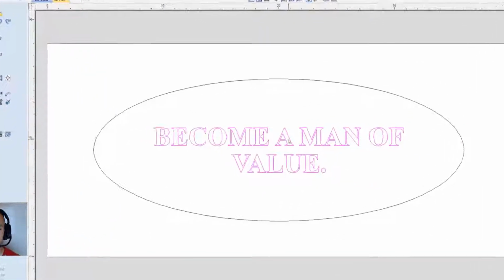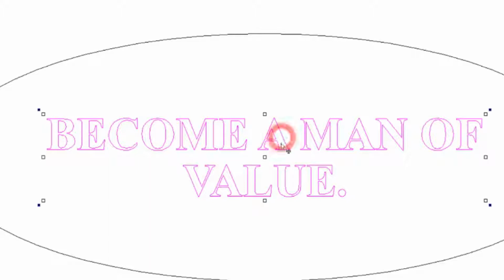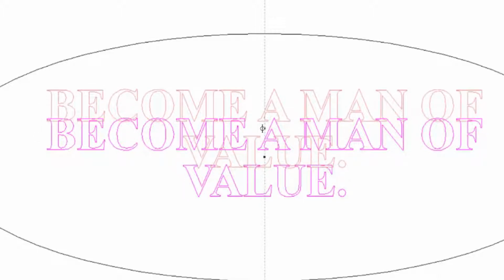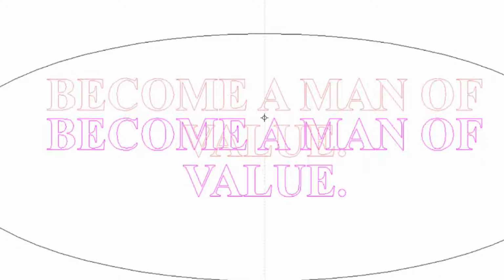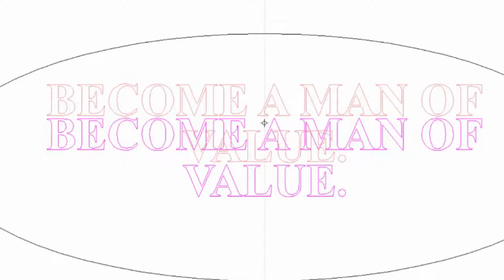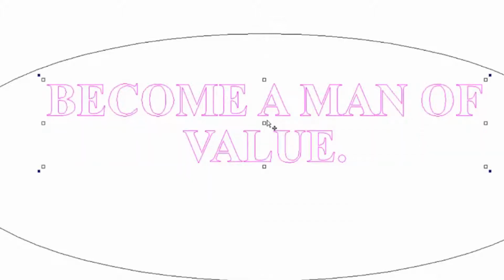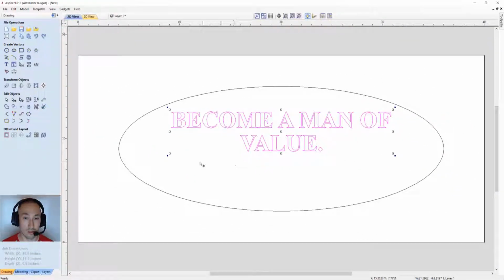We're going to double click on this text now because I want to move it. I don't want it directly in the center here. I want it to be a little bit up on this material. So we're going to drag it in an upward motion. And if you notice, there are some dotted lines that appear. That's there as a guide so you know that you're directly in the center of the material. And once you've got it in position, now you can just let it go. And there it will stay.